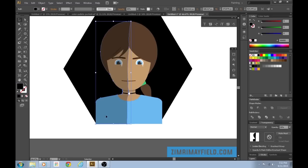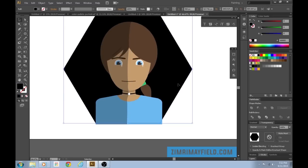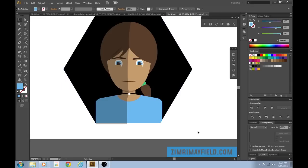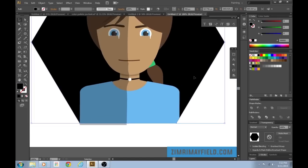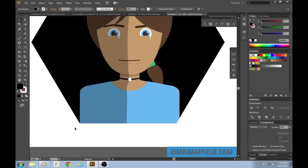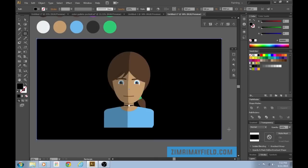Well, actually the shadow will be a problem. To get rid of everything outside of this, we have to select this, go Control C, Control F. Now we can select both of these and then go intersect. Yes, that is correct. And let's try that again with the shadow and see what happens. Control C, Control F, select this and the shadow and go intersect. Good, cut out the shadow as well. That's perfect.